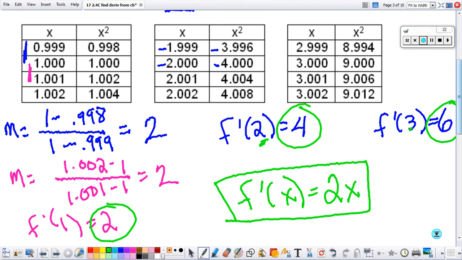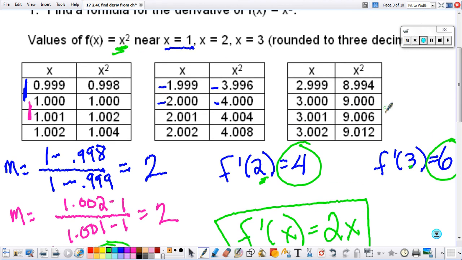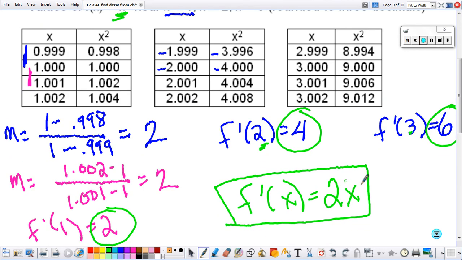So now if I said to you for this function, for x squared, what's the derivative at 10? You could plug in 10 for x and get 20. What's the slope at 5? You could plug in 5 for x and do 2 times 5 and get 10. So you wouldn't have to do these calculations every time. You wouldn't have to go through the limit every time. You wouldn't have to use nDeriv or the calculate in your calculator for every single point. You could just substitute in values for x, which would be the most efficient way.